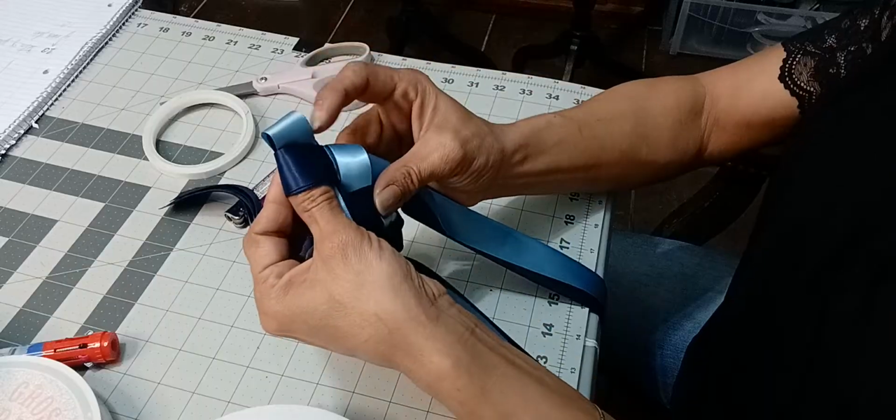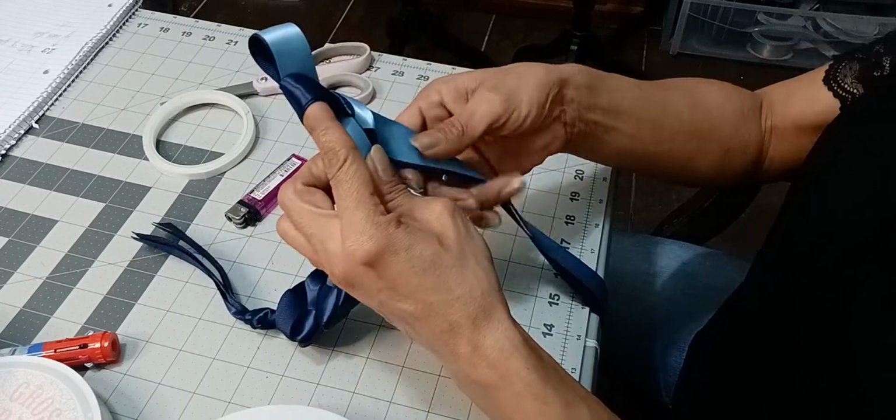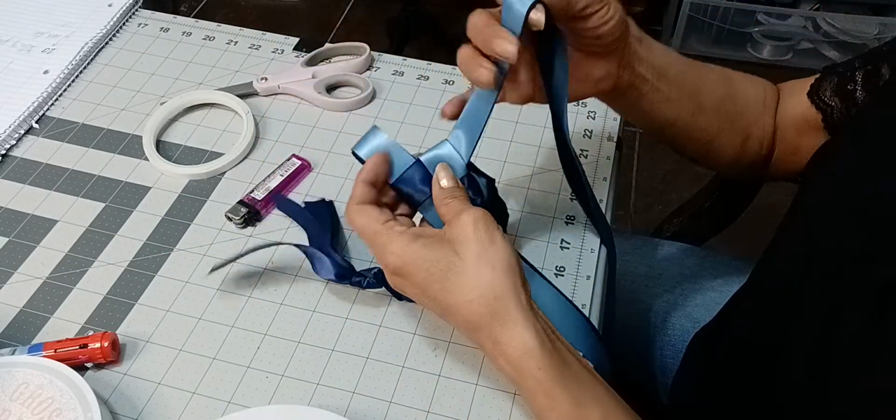Okay. Now we keep going. And you're going to be doing that same thing that I just did right now to all the other colors.